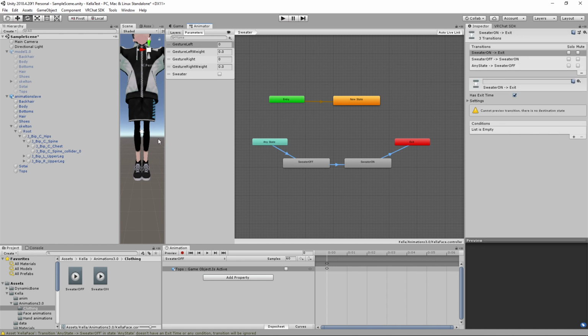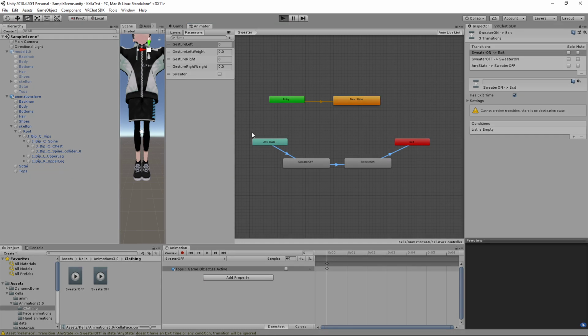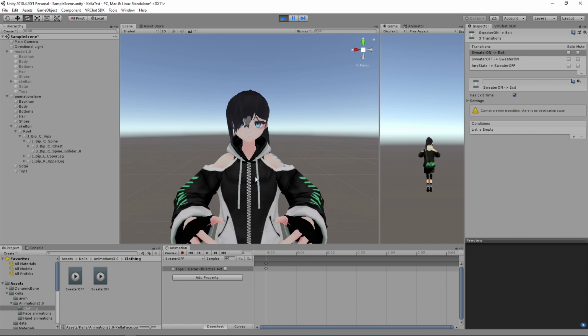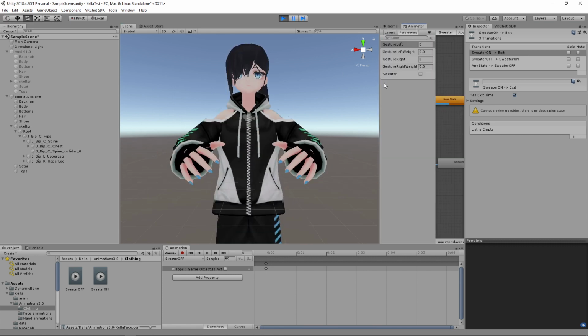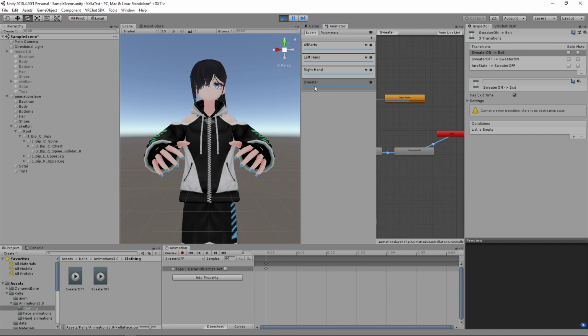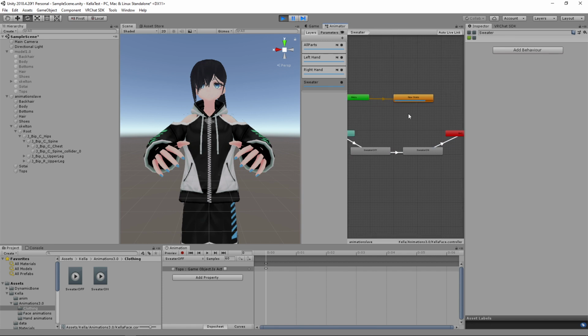So we can preview what this looks like now that we have it set up. So if you click play again and open this up, you see your avatar here. I'm going to open up the animator, and you see right here, I'm in the sweater folder right now, and it is showing that it's on new state and it's doing that over and over, but it's not doing the animation. So you need to press a button for the animation, obviously.